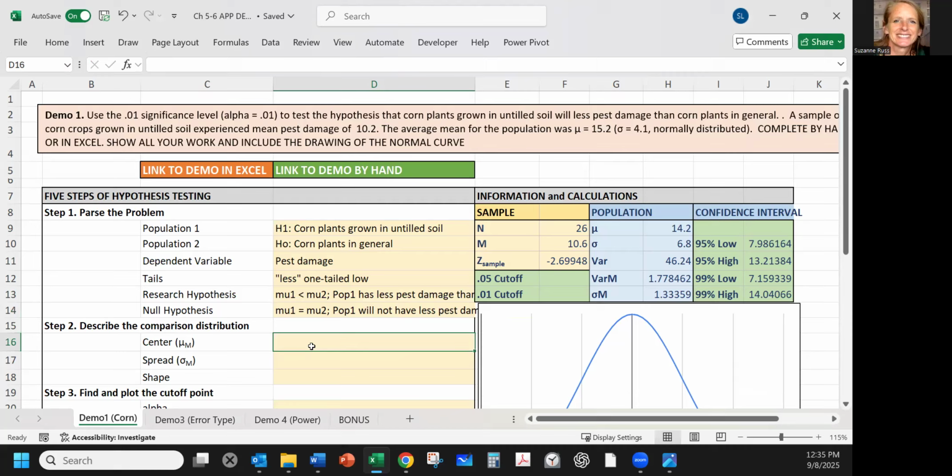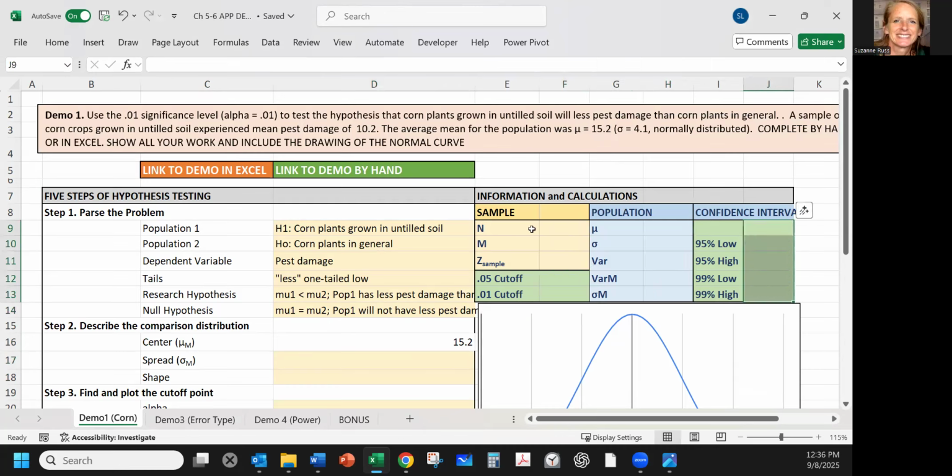The center of the comparison distribution: based on the central limit theorem, we know that the mu for the distribution of means is the same as the given mu, and that is 15.2, shown up here in the problem. And the spread, we know we have to do some calculating. I see I have this all written in here, so I'm going to just get rid of it so that we can solve it fresh. We have to calculate the spread by using the spread for the distribution of means. And in this class, we use all 3 steps to solve that problem.